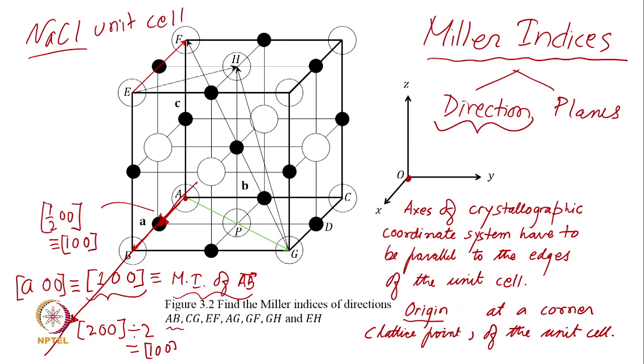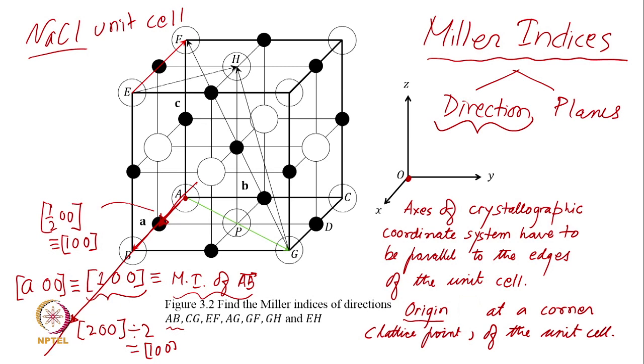So, 1 0 0, half 0 0 and 2 0 0, if we are thinking in terms of vectors, and sometimes we want to think in terms of vectors, there is nothing wrong, they are 3 different vectors, all in the same direction but of different lengths. But if I am thinking in terms of Miller indices, I will reduce all of them to 1 0 0 and say I am talking of the 1 0 0 direction. So, the 1 0 0 direction will always be the x direction, will always be the direction along the a of your unit cell.